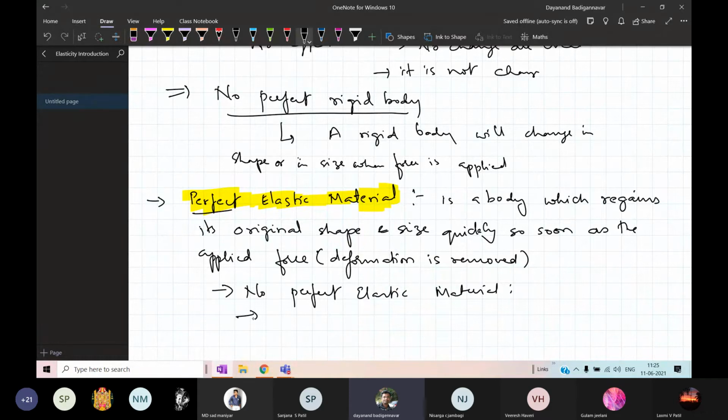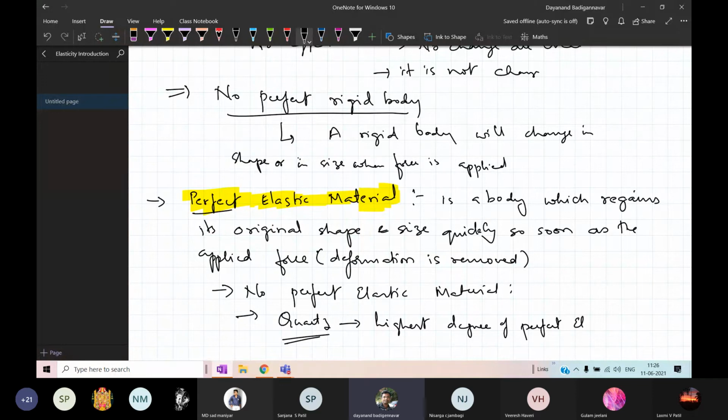The one that exhibits the highest degree of perfect elasticity is quartz.